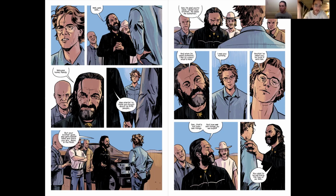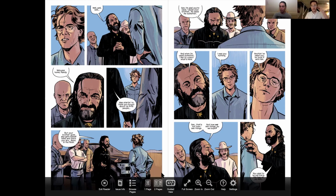I don't have the script in front of me. I can look it up at the moment and tell you, but I don't know exactly what it was. No, you don't have to. I don't want to inconvenience you. But there are certain things, like for example, the last 2 pages that were very particular. Those are definitely written that way.